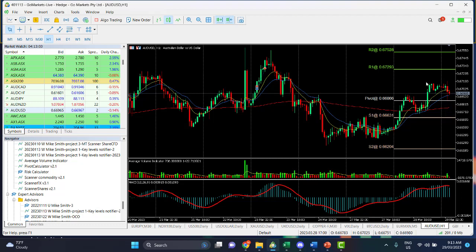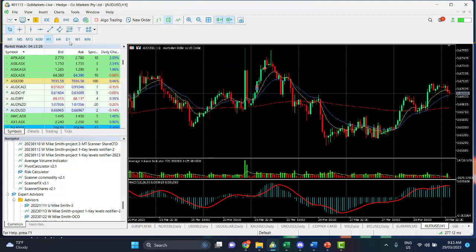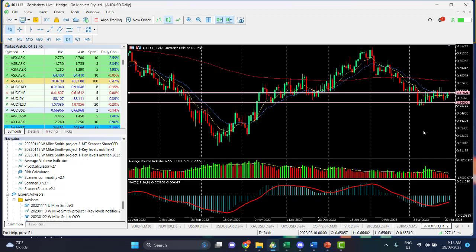Going to the charts that caught our eye today — if we start by having a look at the Aussie USD, you can see this pullback in the Asian session this morning on the back of that weaker than expected inflation data. That's good news for Australian consumers and may give the RBA something to think about before they raise rates again. On a daily chart, we're essentially still range-bound between around 0.67 to the upside and around 0.66 to the downside — a 100-pip range we've been in for the best part of two and a half weeks.